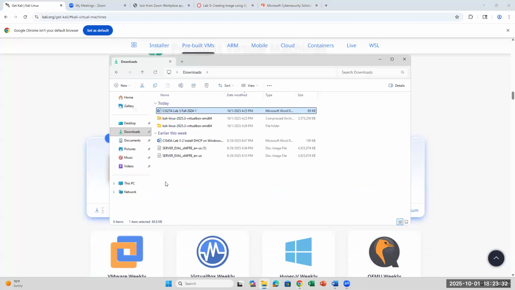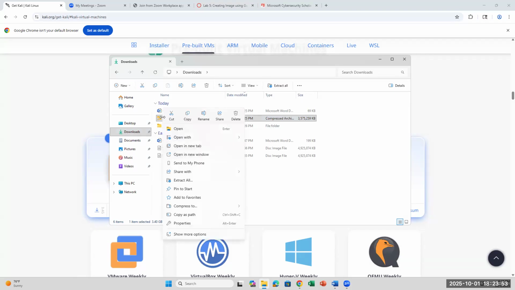Okay, so once you have downloaded, go to your downloads folder. If you're using Edge, which is the Microsoft browser, make sure you click save as, and it's going to put it in the downloads folder. The one with the zip symbol is the one that you are going to extract.